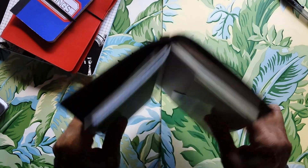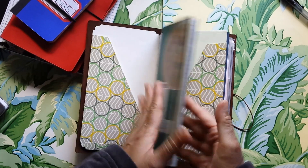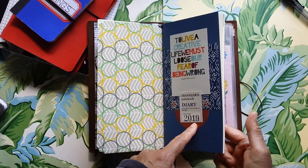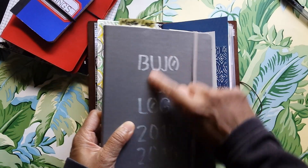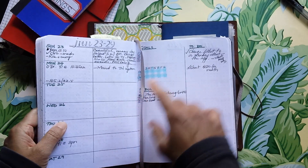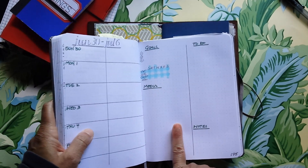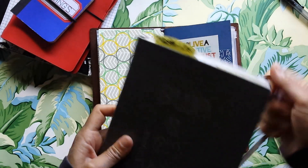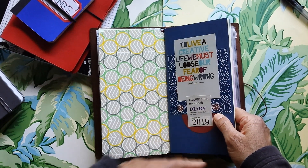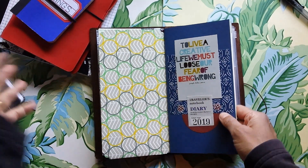The One Book July works really well in a traveler's notebook because you can have multiple books in it — a great trick for those new to the system. This is really what's different for me this year. I took the pieces I loved from my bullet slash logbook — there's a linked video below about that format — and it essentially led me to the Hobonichi Weeks and the Traveler's Notebook Weeks format. So I went ahead and purchased the Traveler's Factory Weeks insert. I tend to make my own stuff, so that's interesting in itself, but I basically got sick and tired of drawing all those lines.